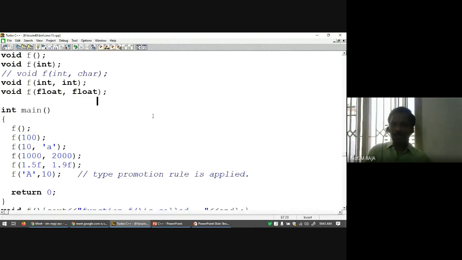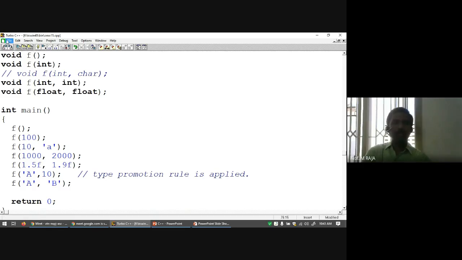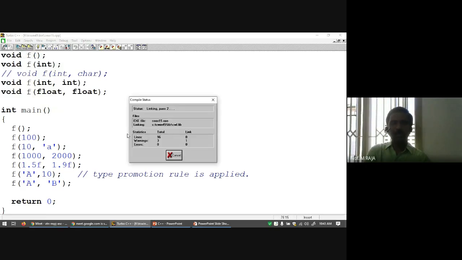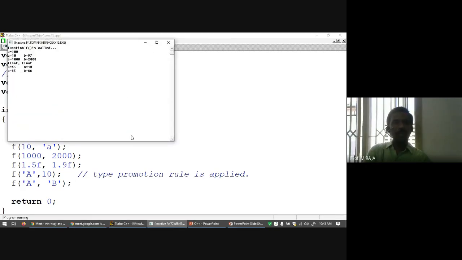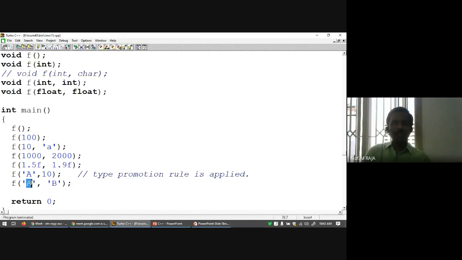In case we call f of capital A comma capital B, file save, Control F9. A is 65, B is 66, because this is a character, and a character is type promoted to the integer one, and B is also type promoted to the integer one.